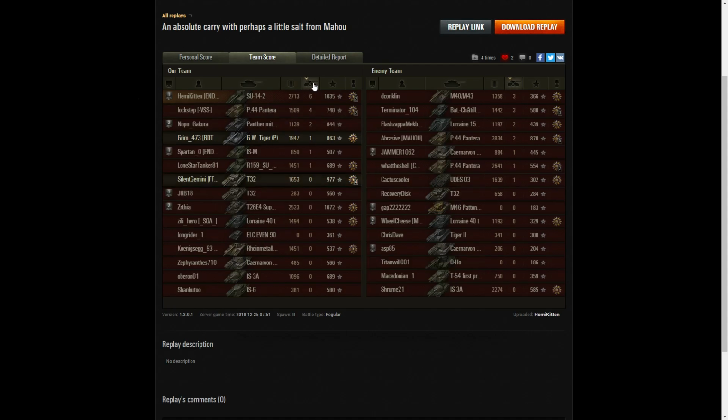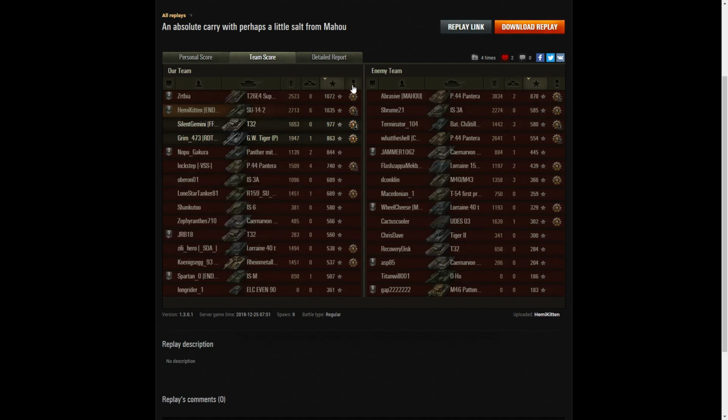When it came to kills, it was definitely HemiKitten who managed to get the highest amount. She got 6 kills. The next highest scorer was the M40, M43, and the Batchat 12-ton on the enemy team with 3 kills apiece, and then there's a bunch of tanks with 2 kills apiece. When it came to base XP, it was the T26 E4 Super Pershing with 1,072 base experience points, then HemiKitten with 1,035, and lastly the T32 with 977.